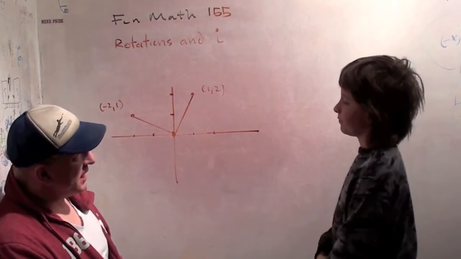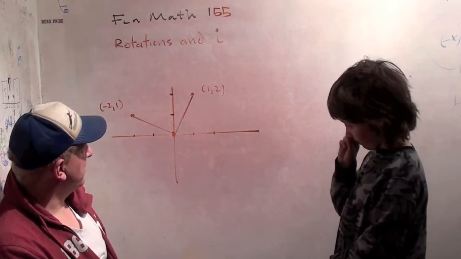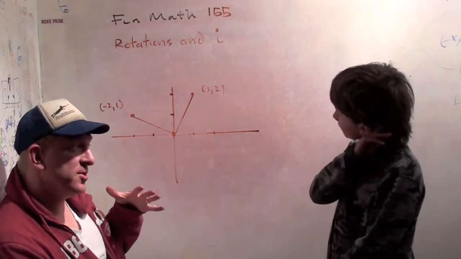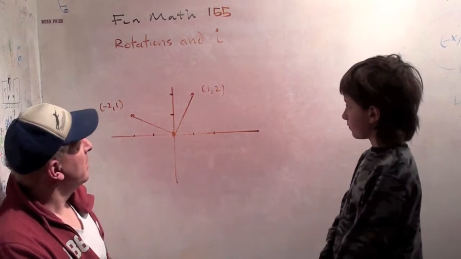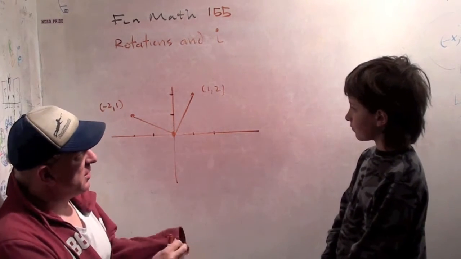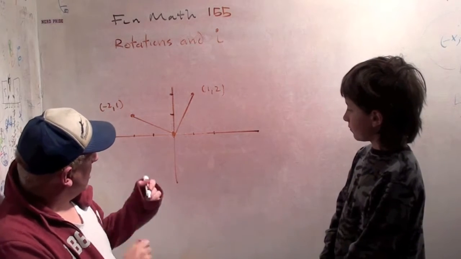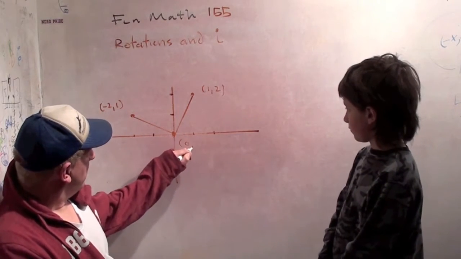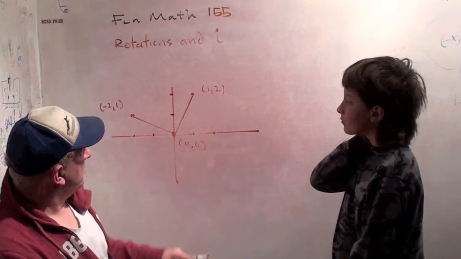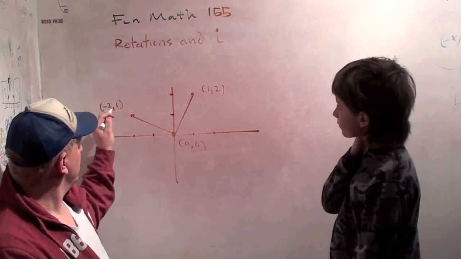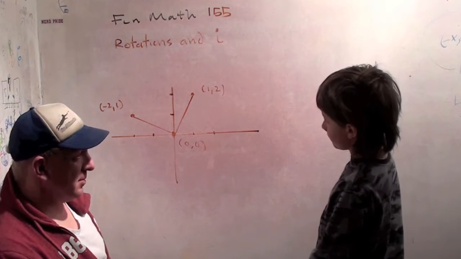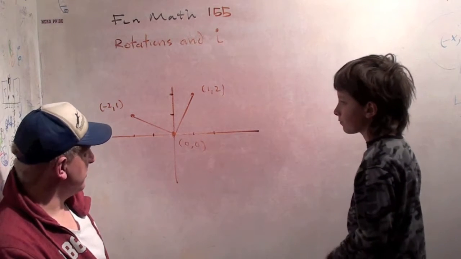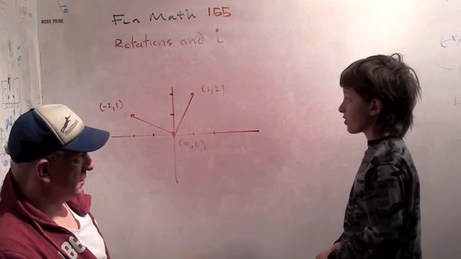So we were studying section 8.6 of Art of Problem Solving's algebra book today, and that was about understanding a little bit more of the geometry of lines and slopes. One example problem that we spent most of the morning on wanted you to look at the line that went from 0, 0 to 1, 2, and 0, 0 to minus 2, 1. And it asked what was special about these two lines.